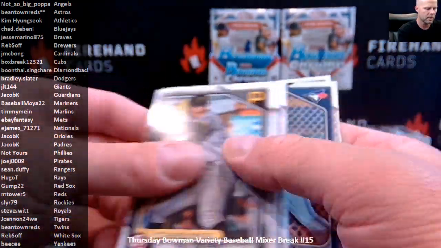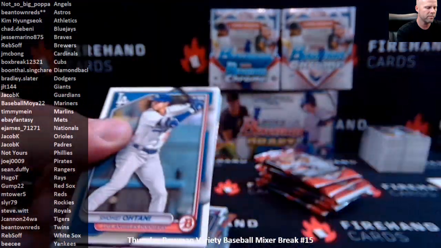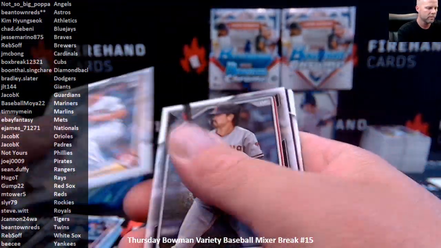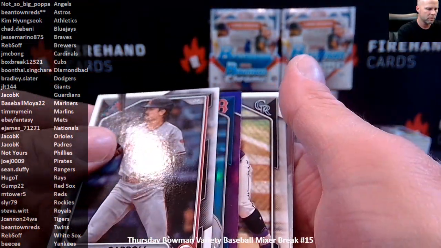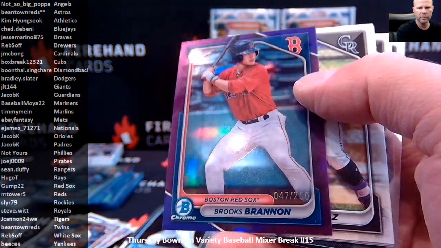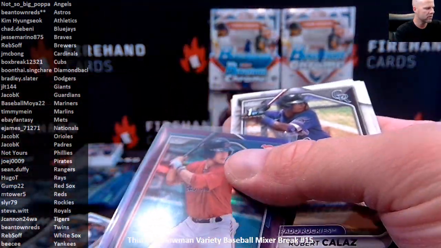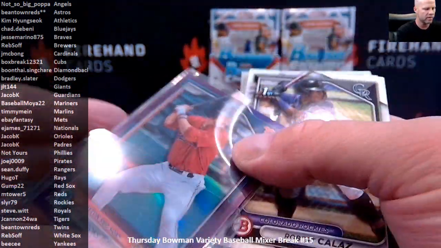Gabriel Gonzalez for the Mariners on the insert. Arjun Nimmala chrome. Purple for the Red Sox, Brooks Brannon. Well, second Brooks Brannon parallel in our two boxes for Gump 22. Got that yellow to 75 right out the chute.